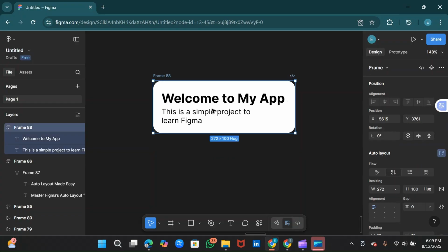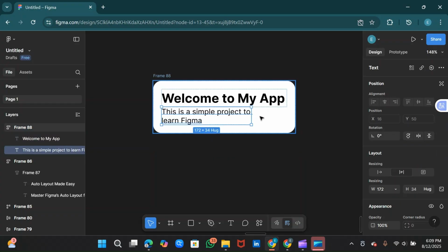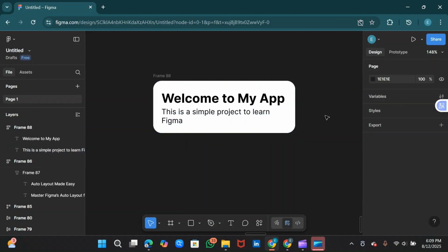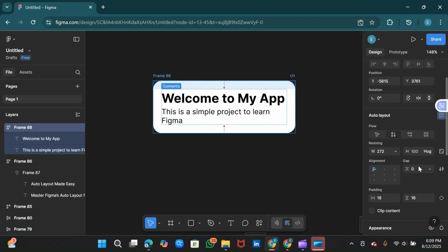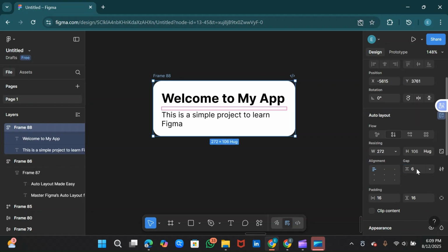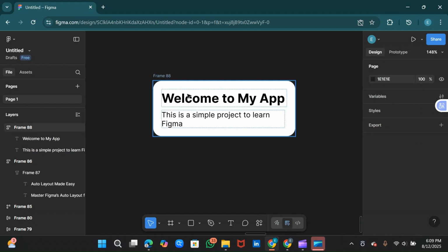So as you can see, let's also drag this across a little. I think this is okay. Yes, so let's give a good distance between these two. At least let's make it 6 or so. Yes, so as you can see, I have my title and my paragraph over here beautifully done. So headings are a guide to the reader. Use bigger sizes and bold weight. Paragraphs should feel soft and easy to scan, as it is over here.